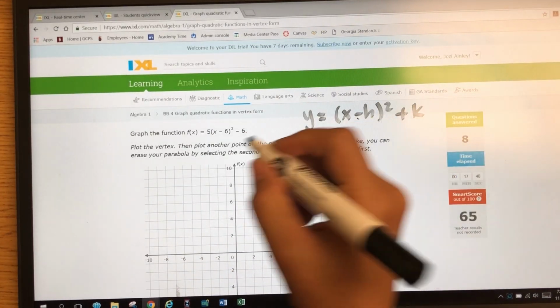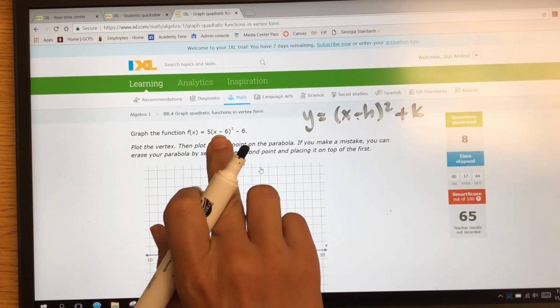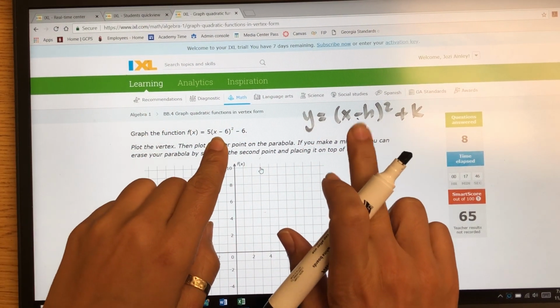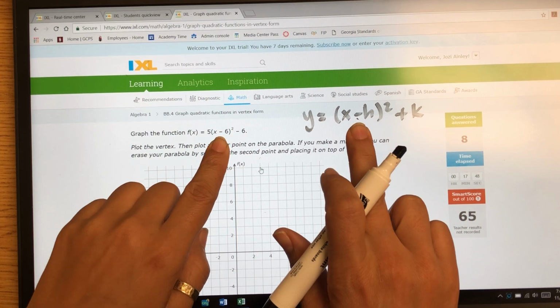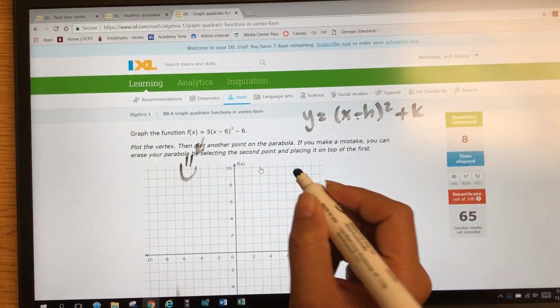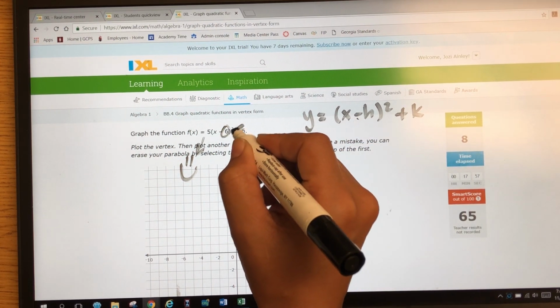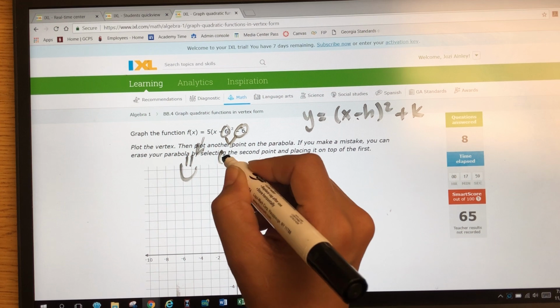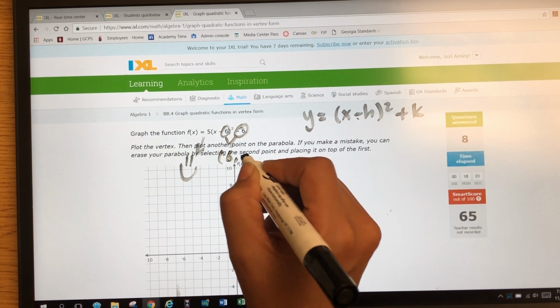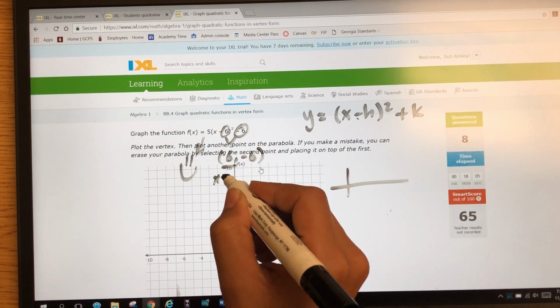Okay. Again, write it in intercept form. Actually, this is already written for me because you can see it has the x minus already. So that's already there. So I can just pull my numbers out. So this happy face, so it should look like this. It has the minus already, so I'm fine. So that means this and this are my vertex. So my vertex is 6, negative 6. And then my axis of symmetry is x equals 6.